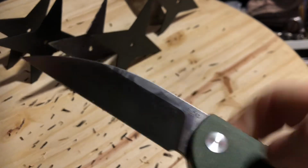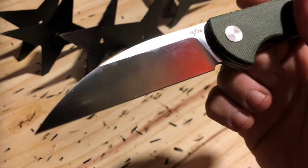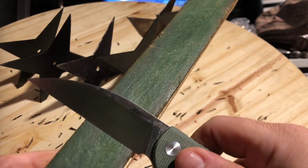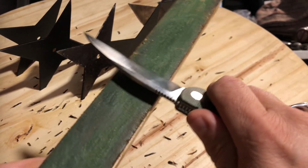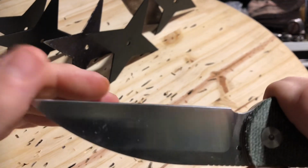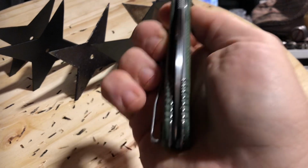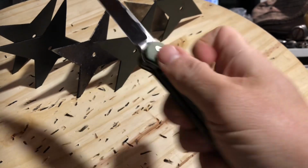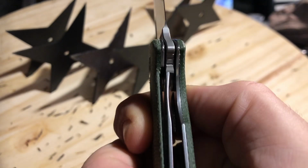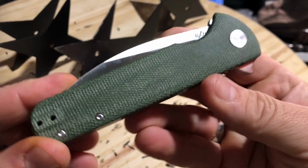14C28N, it's no joke. It's great steel, holds an edge really well, sharpens up easily. This one here would be a very easy one to do some stropping on. And you can just go ahead and get that angle and give it a nice little touch up, if you're doing anything like that. And yeah, this is a beauty. So there you go. Let's see. Yep, it's perfectly centered. Lockup, very, very decent, about 50%. And yeah, it's a good one.